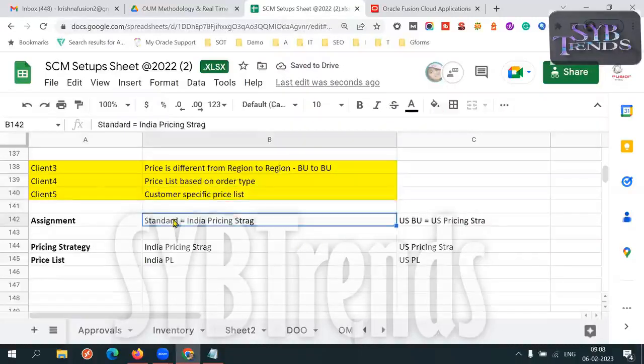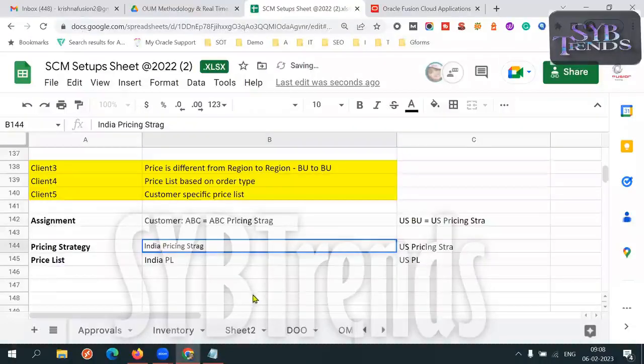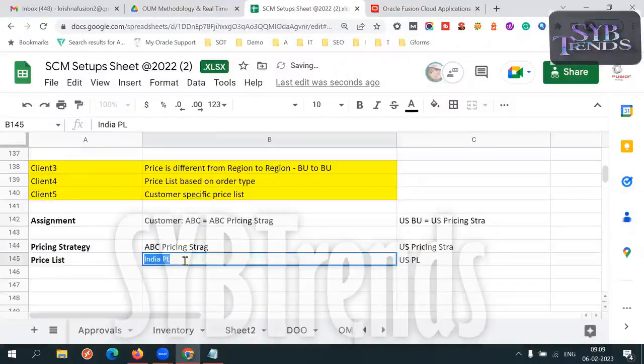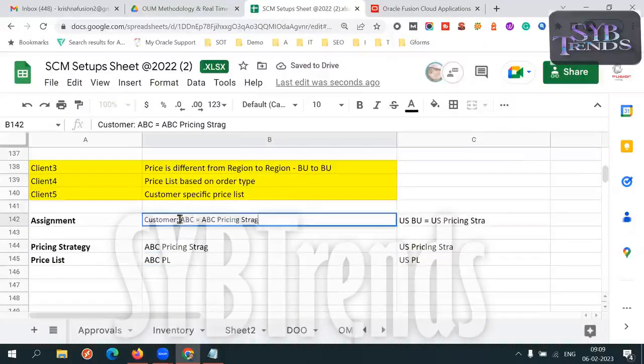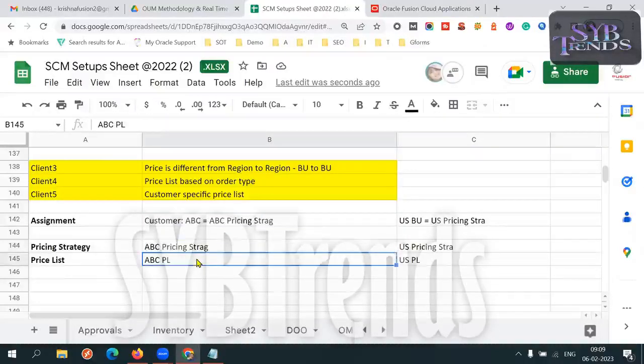And what about this situation? Customer here, in place of order type, you can just enter the customer name directly here. If the customer is equal to ABC, then ABC pricing strategy. And this is a customer specific price list, right? Maintenance is very tough here, because you have to do it for every customer. If the customer is equal to ABC, then ABC pricing strategy, which is linked with the ABC price list.